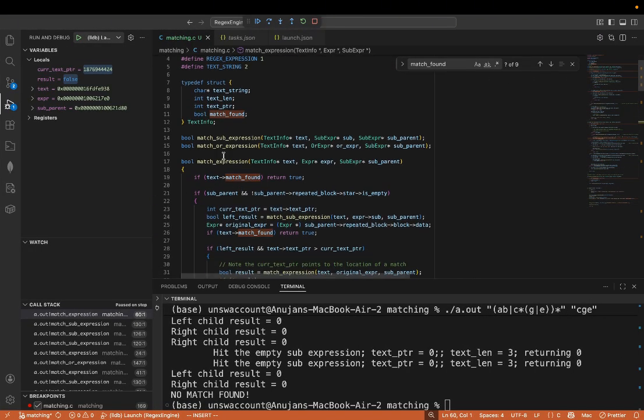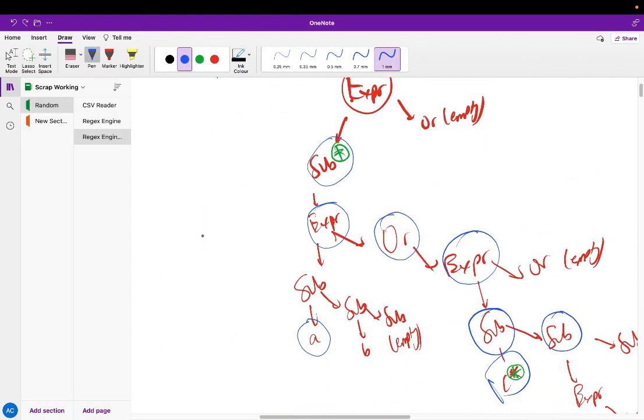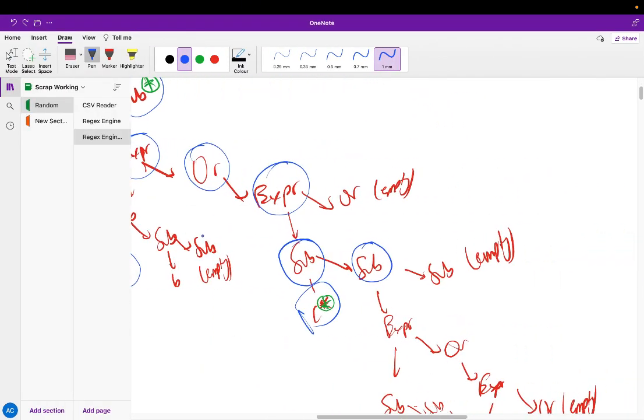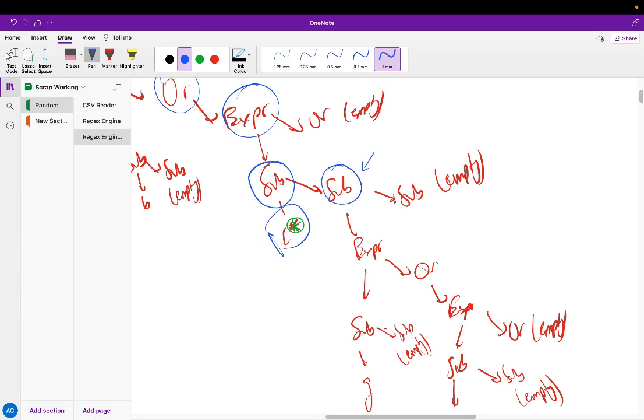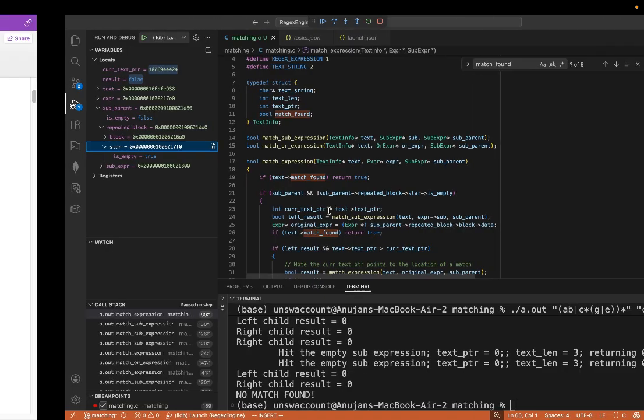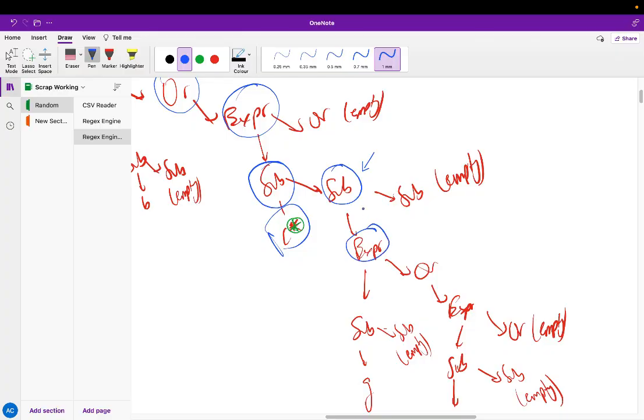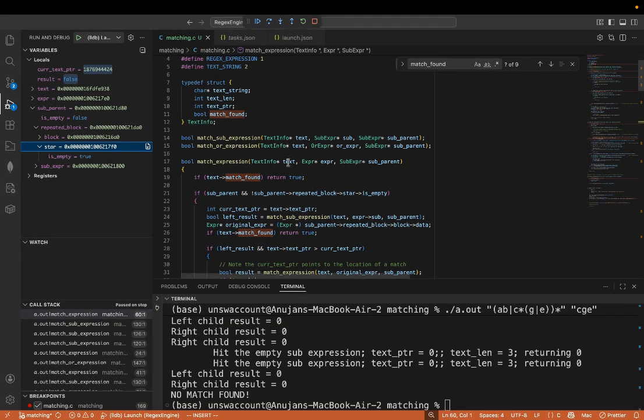If subparent is empty is true. What happened there? I would have thought it's the same subparent being passed through every time. Ah, no, that's not the case. Because the subparent is now this guy who has no star. Yes, so yeah, it's empty because we're in this expression and this is the subparent. So interesting. Okay.